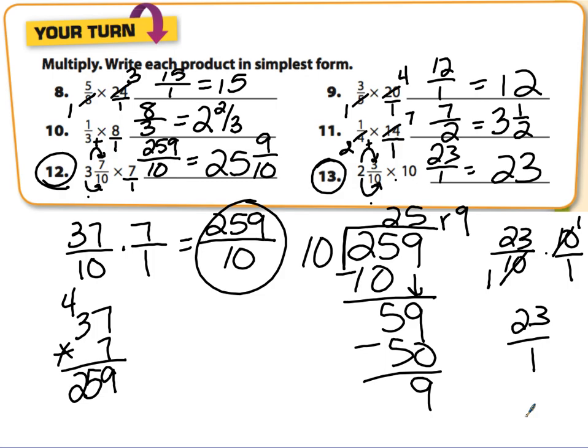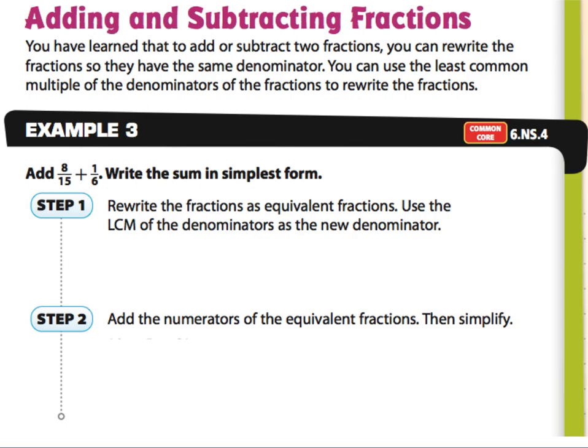All right, last but not least, the LCM and creating like fractions. When we want to write fractions in simplest form, we want to do our best to keep our fractions as small as we can. In this case, what students usually like to do is just multiply 15 and 6, so 15 times 6, and use 90 as our new denominator. Well, instead, we're going to use the LCM.